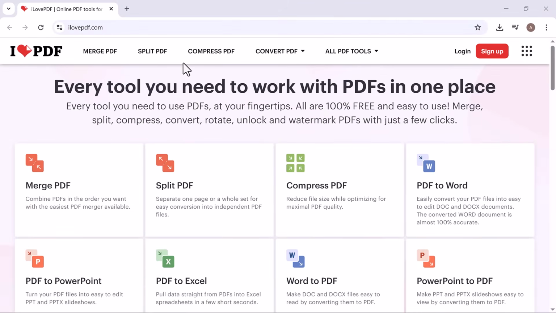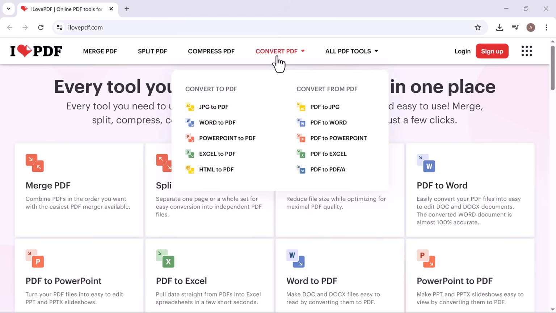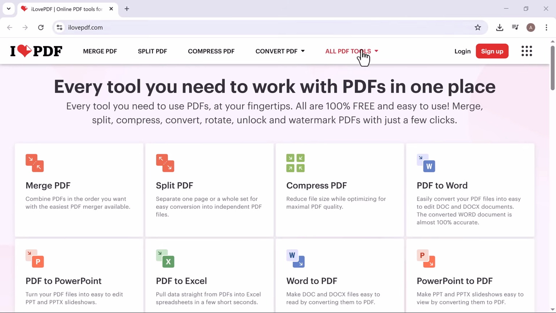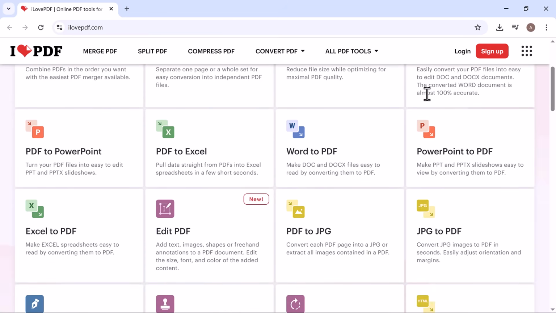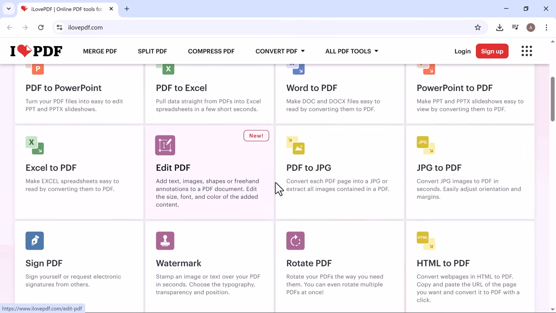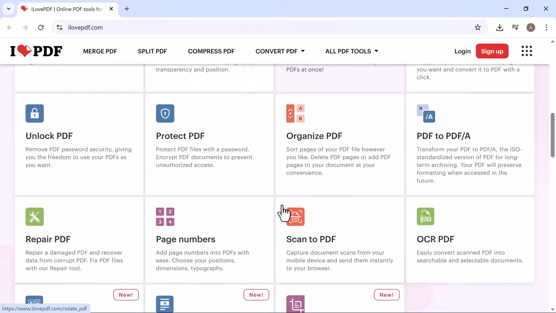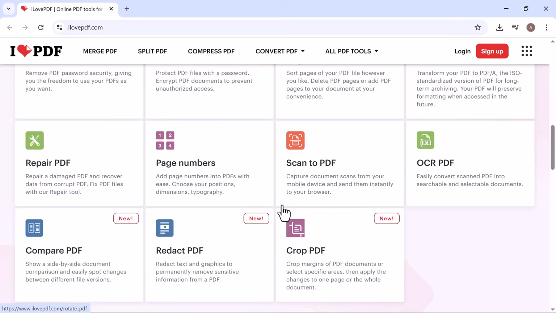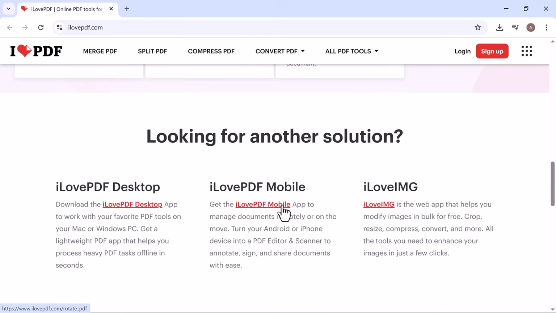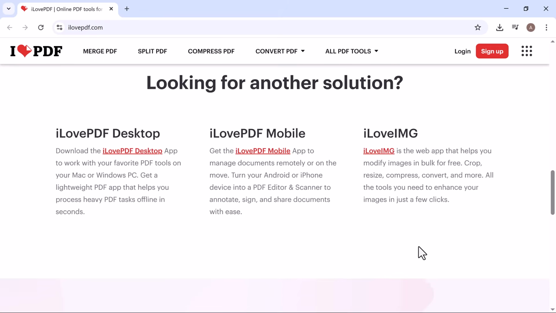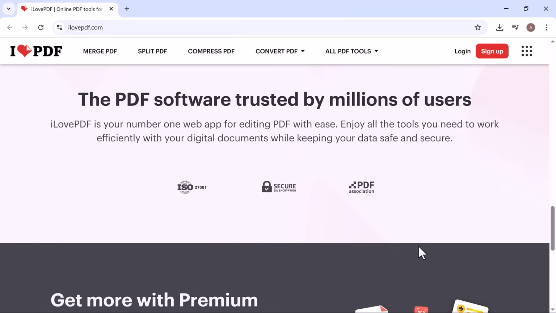Now let's talk about iLovePDF, one of the most popular and accessible PDF editor tools available online. iLovePDF is a web-based platform that offers a wide range of PDF editing and management tools all in one place. It's known for its simplicity, speed, and free access to many core features, making it a favorite for students, professionals, and anyone who needs to handle PDFs quickly. You can add text, shapes, annotations, and even images directly into your PDF. While it's not as advanced as desktop editors for deep content editing, it's perfect for quick adjustments or form filling. It also allows you to convert PDF files to and from popular formats like Word, Excel, PowerPoint, JPG, and more. It works directly in your web browser, and it also offers mobile apps and a desktop version for offline access.